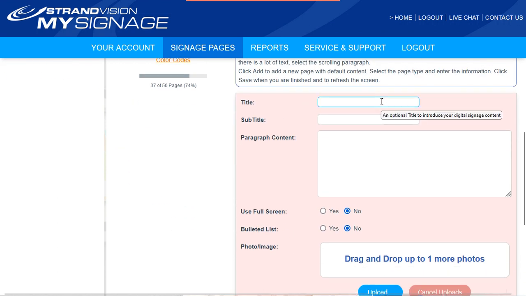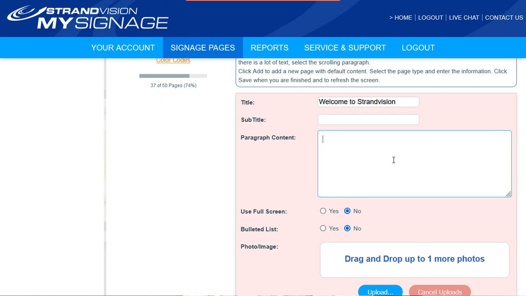Next thing is a title, and so I'm going to say welcome to StrandVision, and paragraph content, you can type in things or you can copy from an email or that sort of thing.